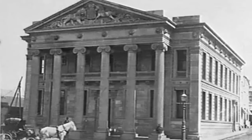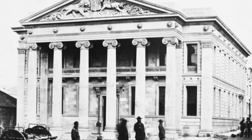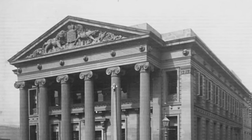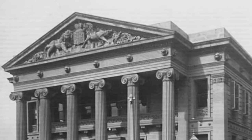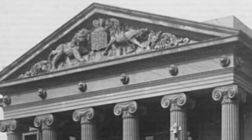This is a bank — let's just put some pillars and lions on top. This is in Melbourne, Victoria, Australia, in 1856. The bank itself went out of business in 1884 and the building was demolished right after that — built in 1856 and knocked down 28 to 30 years later. Why was this built in 1856 when we cannot build like that today? And then it's so easy they just knock it down like it's nothing — we'll just build another one.